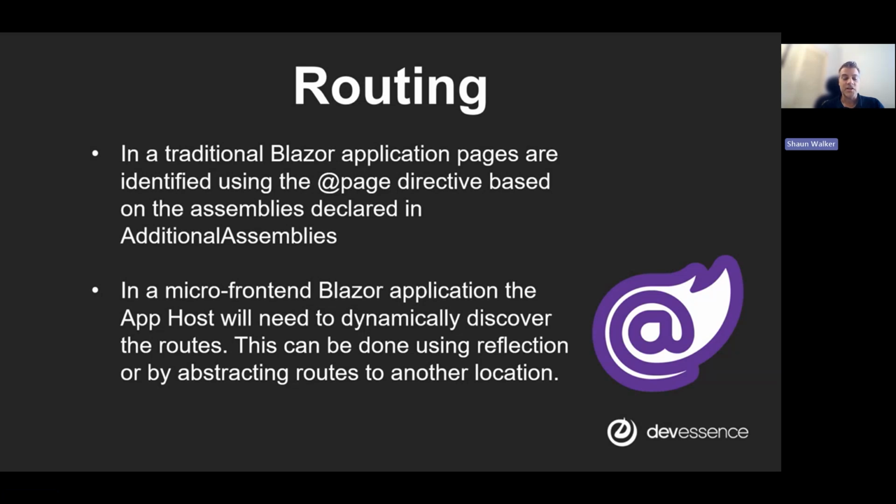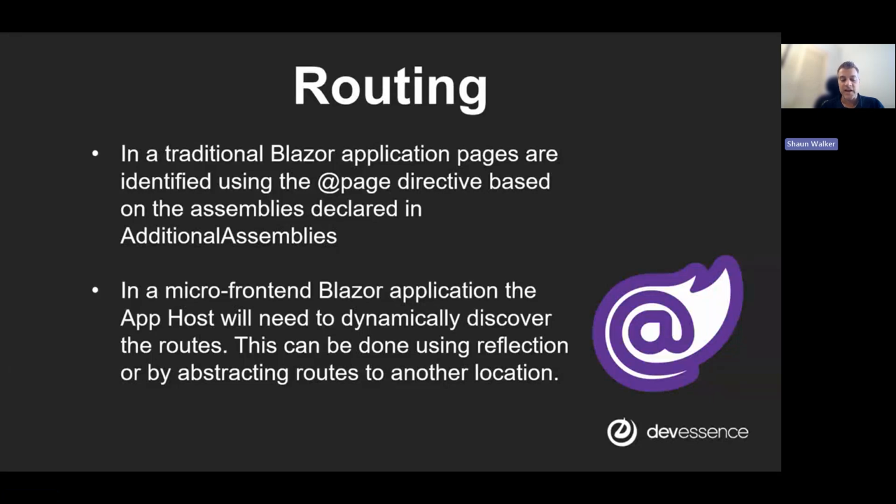In a micro-frontend application, it's absolutely necessary to tell Blazor about the pages that are part of your application. And this will be done in a more dynamic way than it is normally, because in a traditional Blazor application, even if you're using the AdditionalAssemblies property, you're still hard coding, in that collection, all of the different assemblies that are part of your application. Whereas in a more loosely coupled way, you need to write code so that it discovers the assemblies at runtime and populates the additional assemblies in that way.